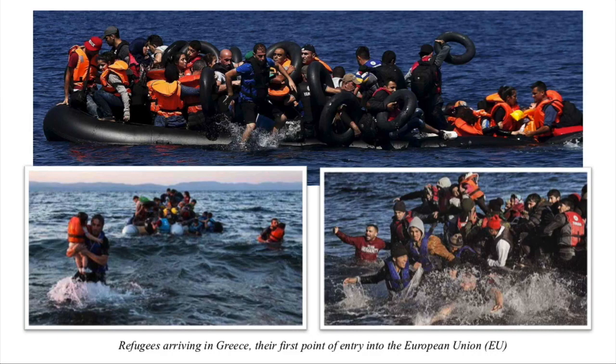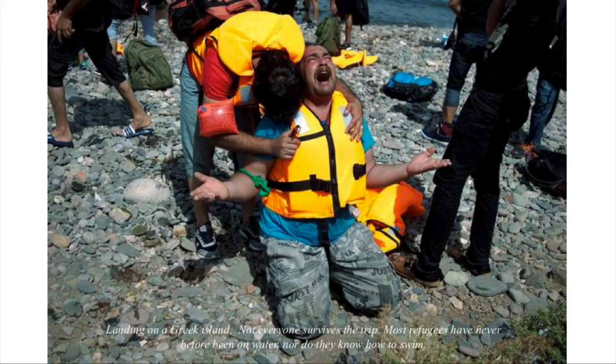So, scenes like the ones I'm showing you, tragic scenes. If you look closely, you'll see children, you'll see women and elderly and young men, many of whom have never been on any body of water in their lives, given fake lifesavers in inflatable boats that begin to deflate the minute they set into them, making it to the Greek coast. If they do, many have perished. And so the scenes of arrival in Greece at the time of the inception of this proposal were really rather emotional, rather moving. Some people just happy to have made it alive.